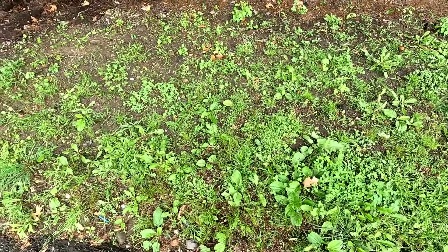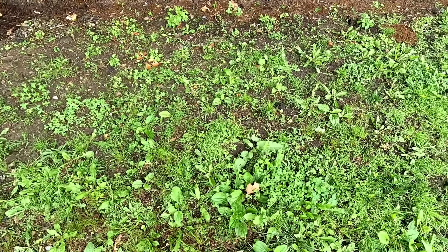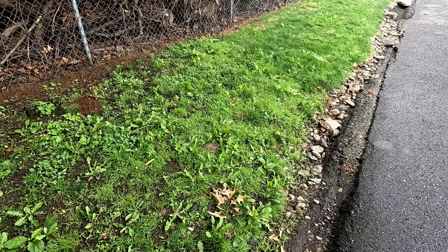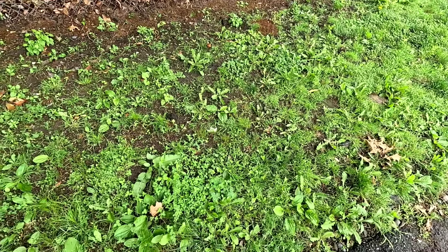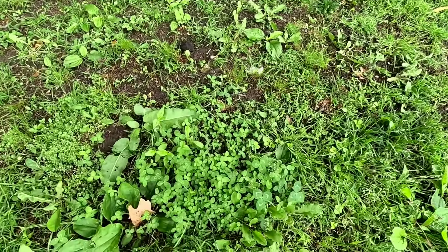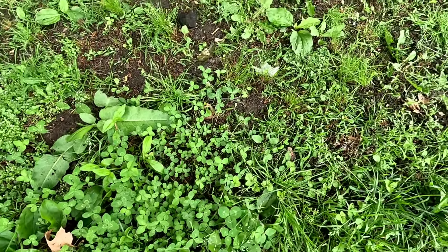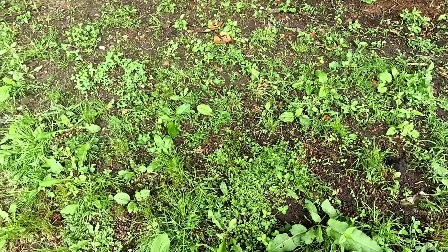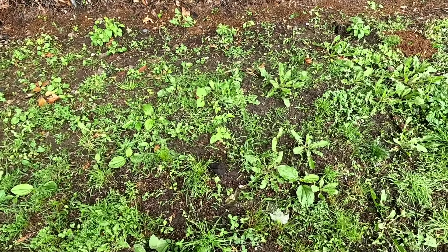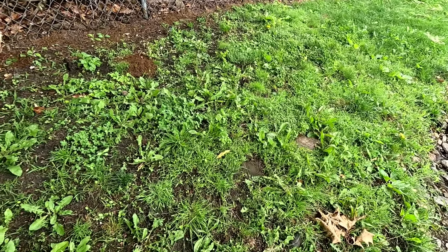So this is the area that we'll be treating today. As you guys can see, it's a perfect area to use this weed and feed for a demonstration. But it's not a lot of grass over here — I don't know how much growth we're really going to get out of the grass because the majority of it is weeds and soil, as you guys can see. But this is a perfect demonstration on how the weed and feed is supposed to stick on the actual weeds. As you guys can see, it's a little wet down here — it did rain last night. So this is a perfect time to apply a weed and feed product on the wet weeds so the product can stick and be absorbed into the plant. Then, like I said, two to three days after, come back and water it in. Let's go ahead and get this product down and I'll show you guys how it looks on the actual weeds.